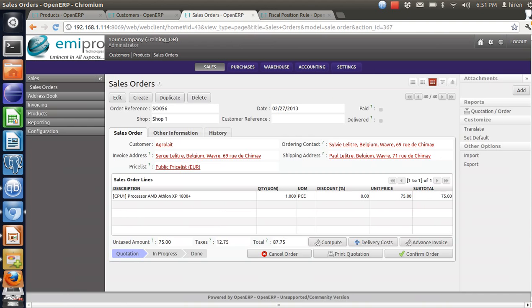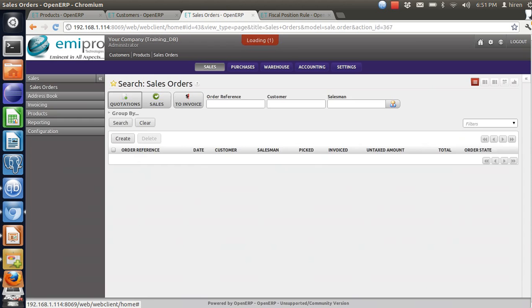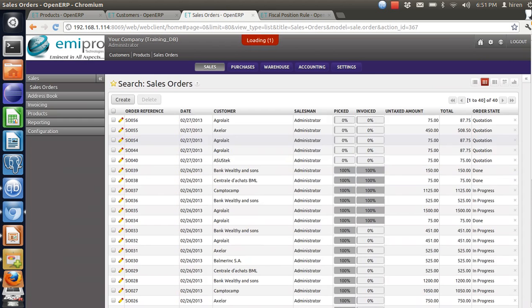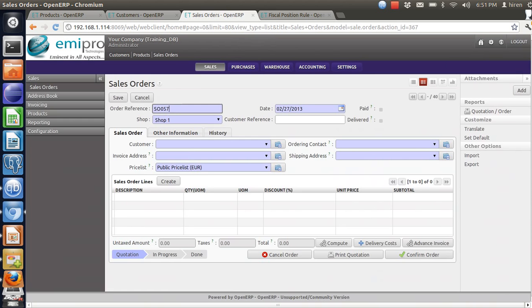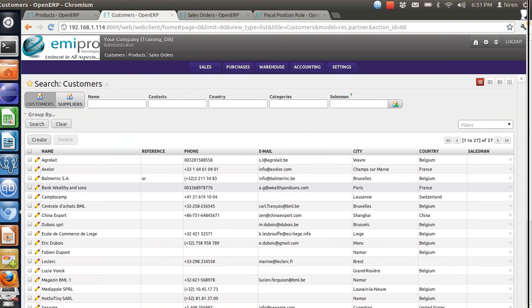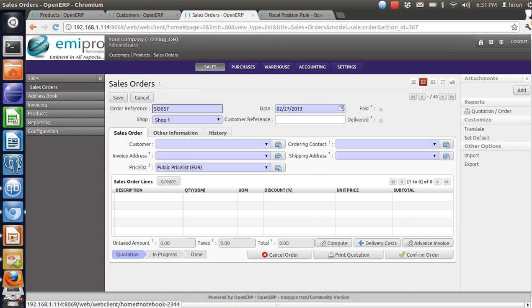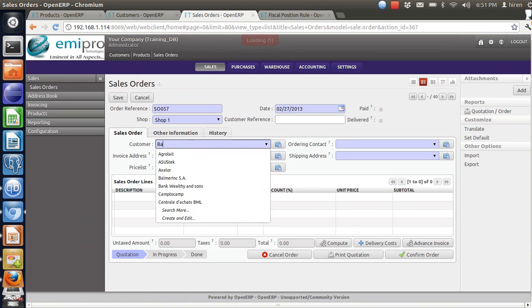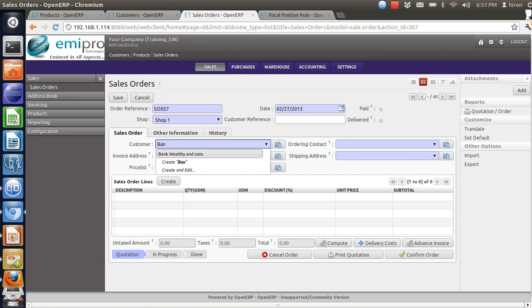Now again let's create the sale order. Here you can see that the customer Ben Wealthy and Sons are from the country France. So I'll be selecting Ben Wealthy and Sons in the sale order.